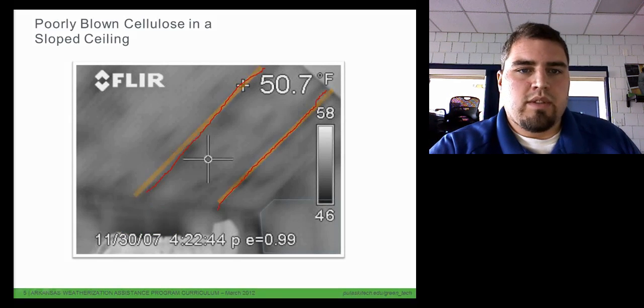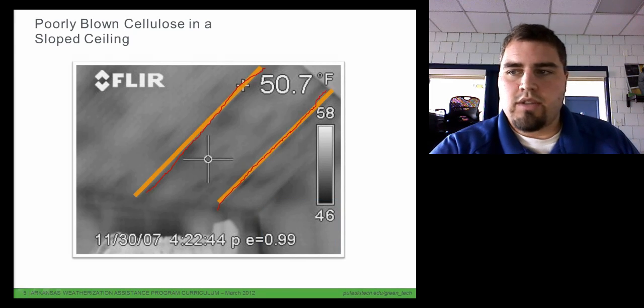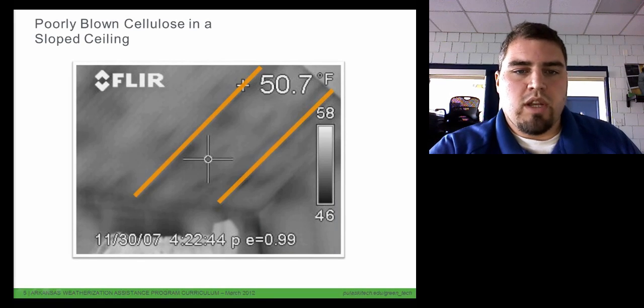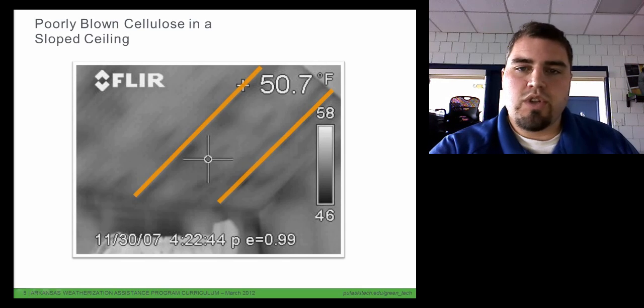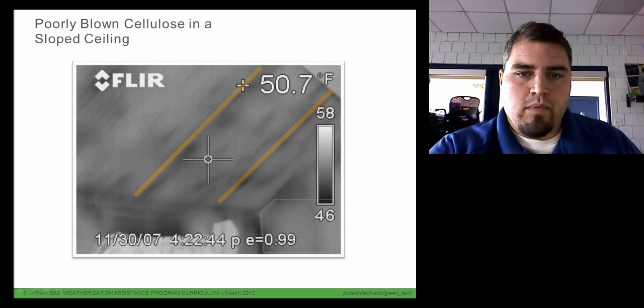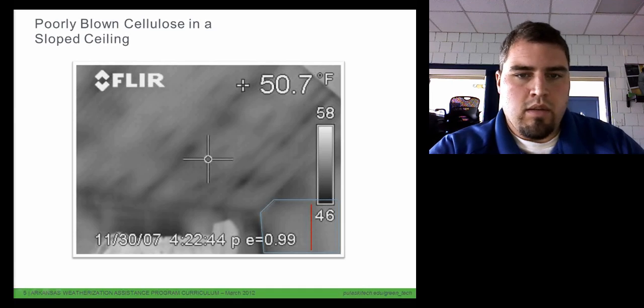Okay, what this is, poorly blown in cellulose in the attic. We lose our yellow lines. This is poorly blown in cellulose, so you're seeing the cold air through conduction coming straight through these studs. Studs get cold, and the slant wall conducts straight through to the sheetrock. And then the little blue outline over here, you'll see the wall that was insulated properly. You notice we cannot hardly see this stud right here. But we do have an insulation void right above this wall.